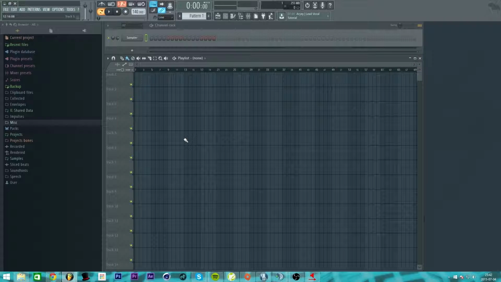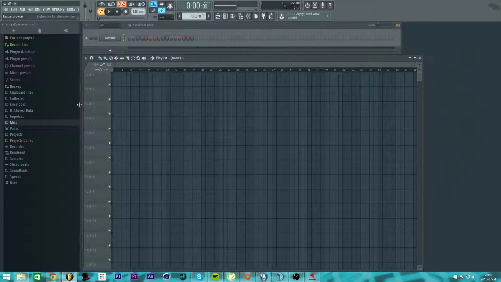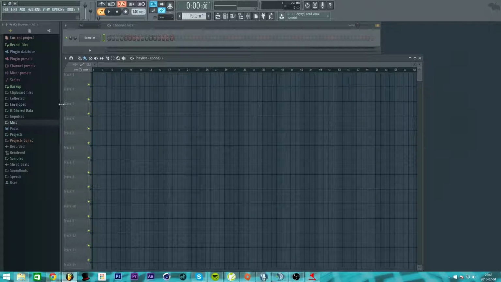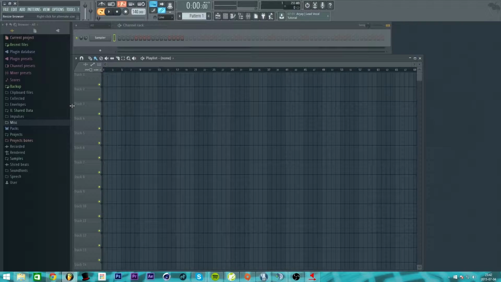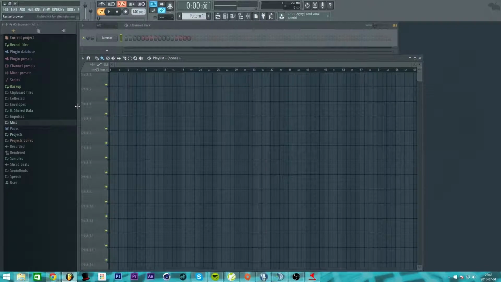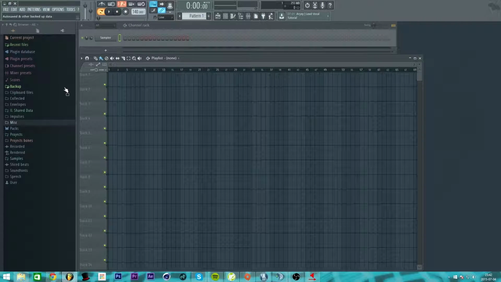So first things first, we want to get some sound out of the program. How do we do that? Well, you have the browser here on your left side of the screen. It may be a little smaller when you start it up. So you can just grab it on the side here and just drag it out and in. So when you have longer file names, you might want to make that bigger to be able to read all the files.